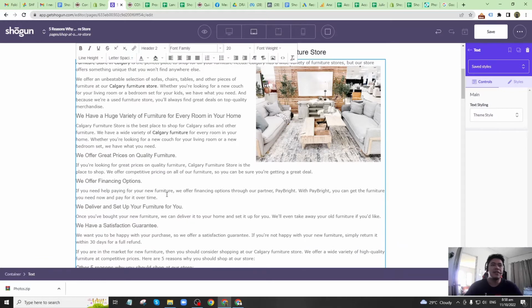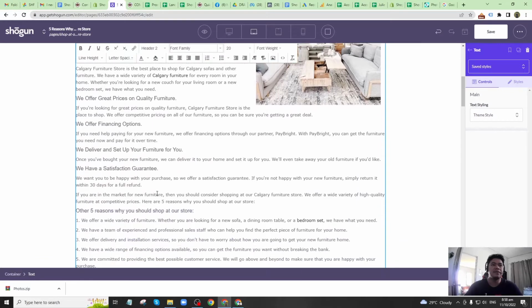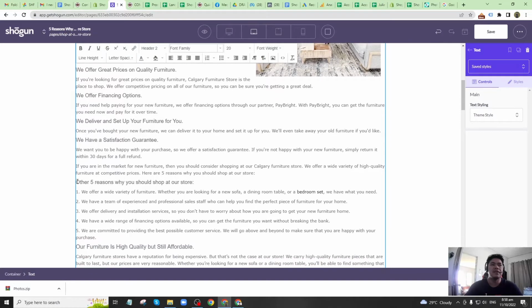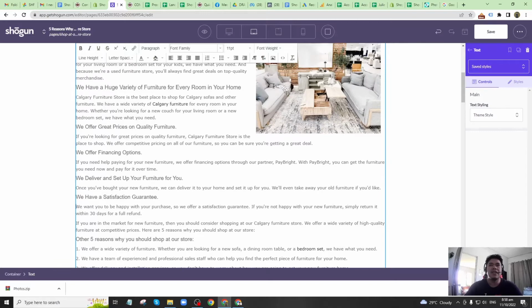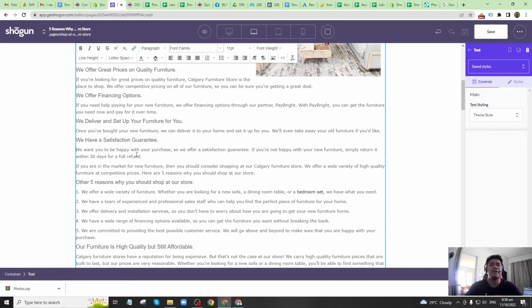Another thing is to insert another one. We can put it in here, like where we have satisfaction guarantee. The reason why I click on this side, the left side, is that the second image should be on the left, right?